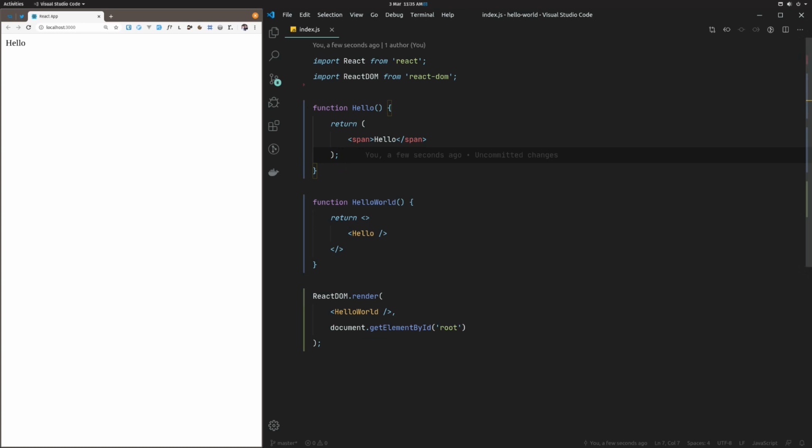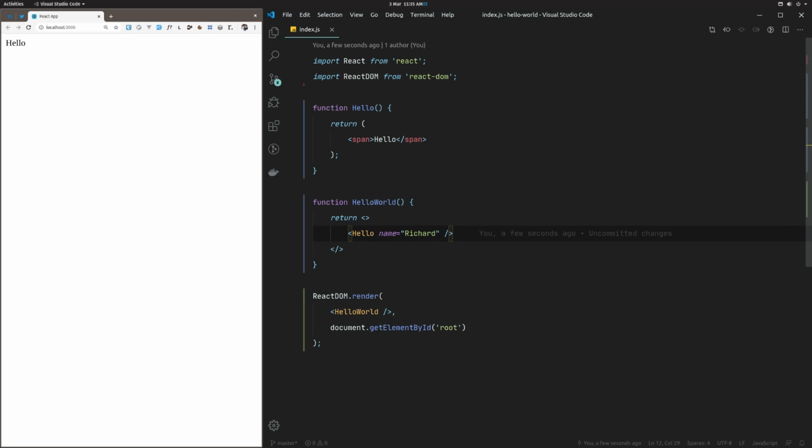So the way that we might like to do that is within our hello component just here, what we can do is we can say, give it a name. And then within that name, we basically want to say my name. If I just put in Richard just here. Brilliant. So that saves it and it passes it in. The problem is nothing's happening because we're not actually doing anything with it at the moment.